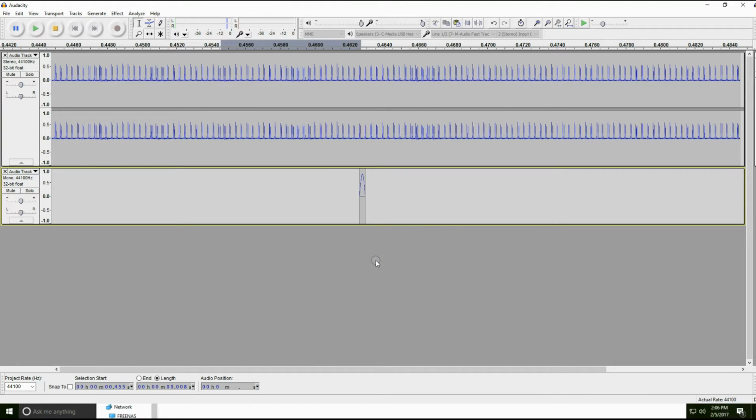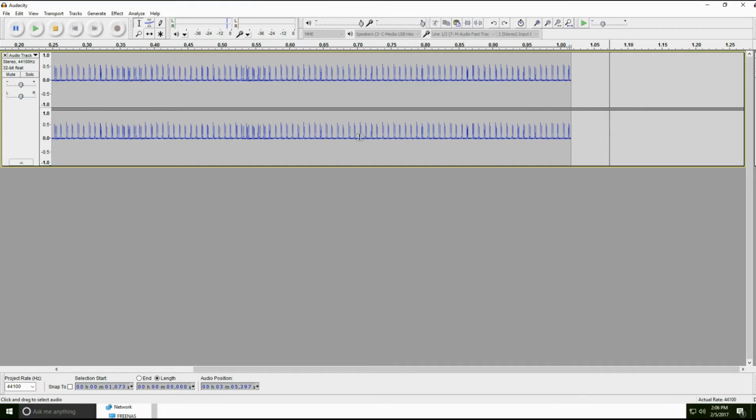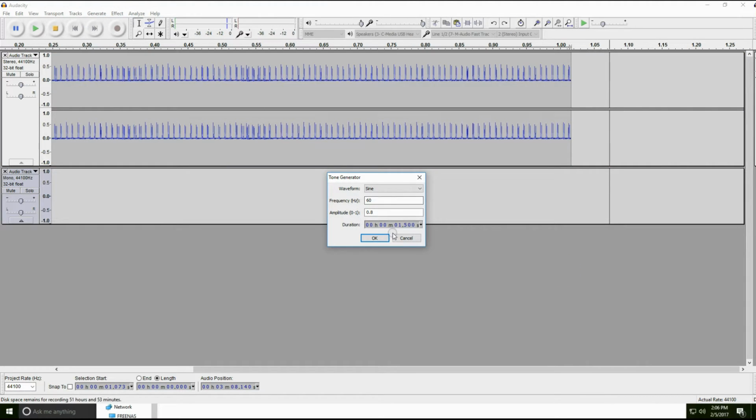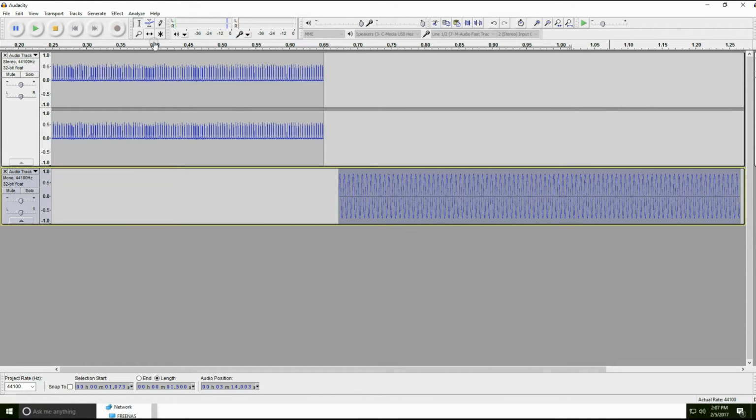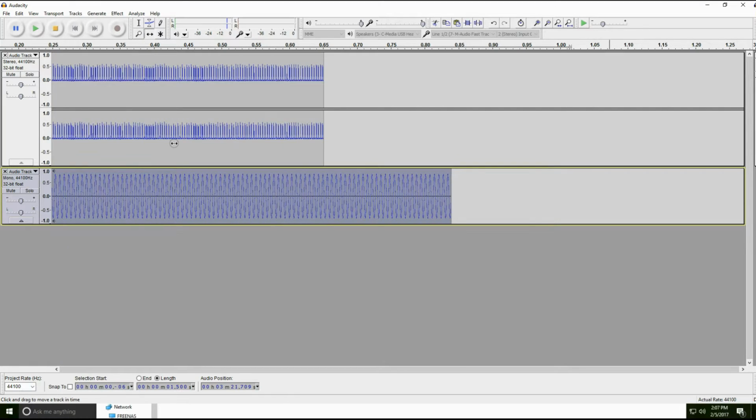And it really only gave me one burst. So that's because I've got this highlighted. Let me get out of that and try this again. Generate a tone. I'm going to set it for 60. And I want a minute, or sorry, a second and a half. A second and a half should be just fine, considering how short this is. So what I'll do is I'll drag it over here, bring it into the timeline, and zoom way far in.